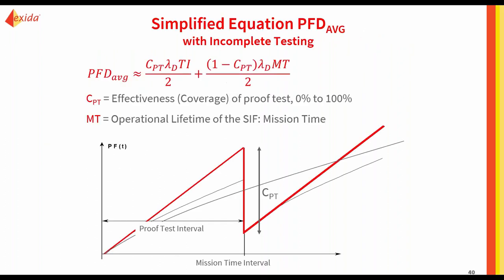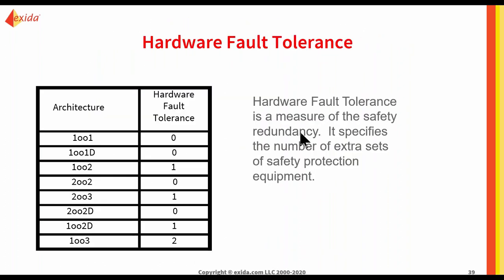And actually, I would like to add one more idea about the hardware fault tolerance. Because the higher the voting, I mean, more and more equipment of voting, like 1 out of 2 or 2 out of 3, even though the hardware fault tolerance of them are the same, 2 out of 3 has a higher safe failure rate in a way that it will increase the spurious trips for your plant, so that it will have a higher downtime for your plant as well. So you can see, it's going to ripple through the whole design, the whole structure, the whole operations of your whole plant.